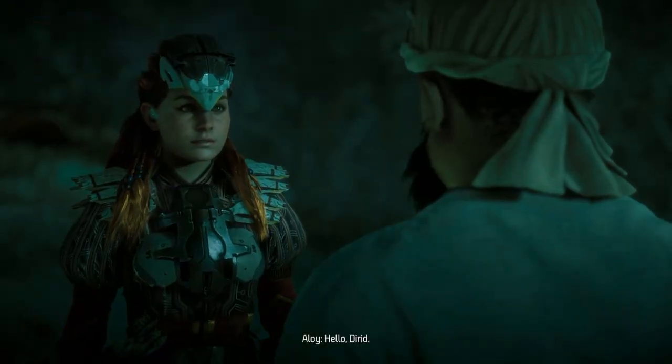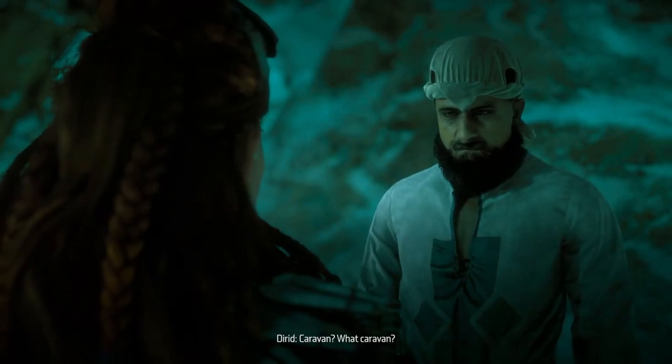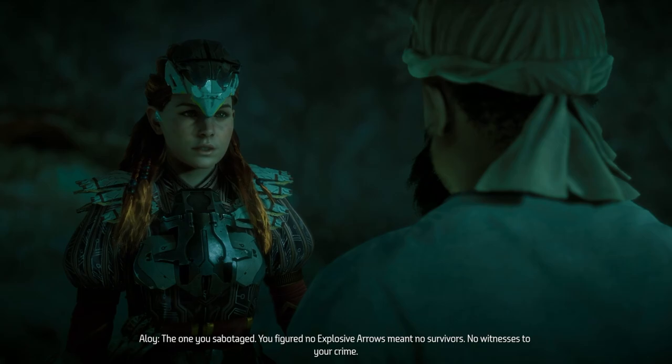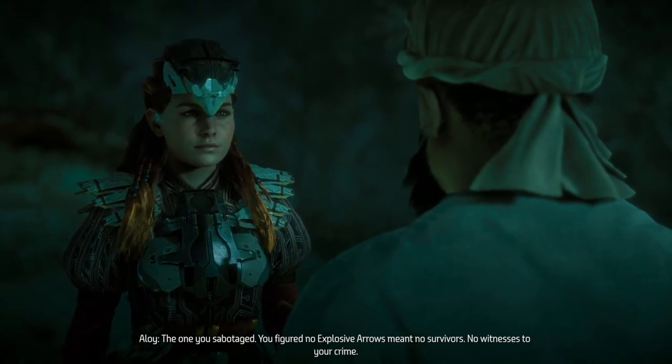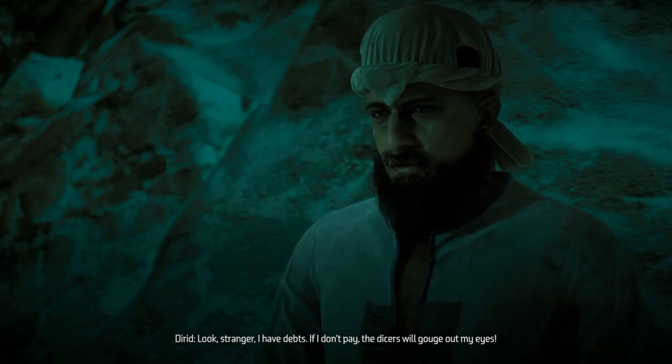Hello, Dirid. Who are you? The caravan sent me. Caravan? What caravan? The one you sabotaged. You figured no explosive arrows meant no survivors, no witnesses to your crime. Look, stranger, I have debts. If I don't pay, the dicers will gouge out my eyes.